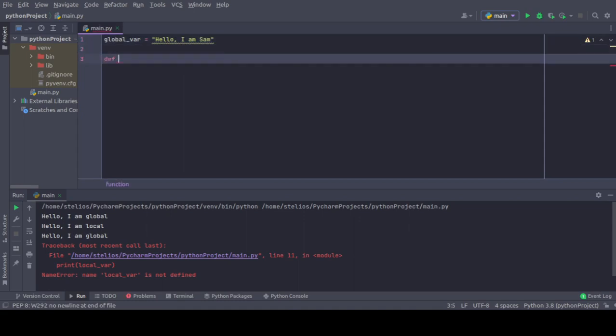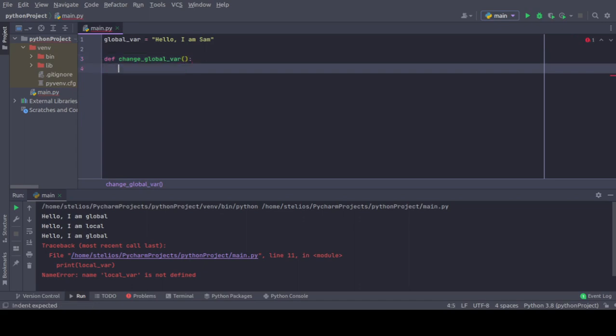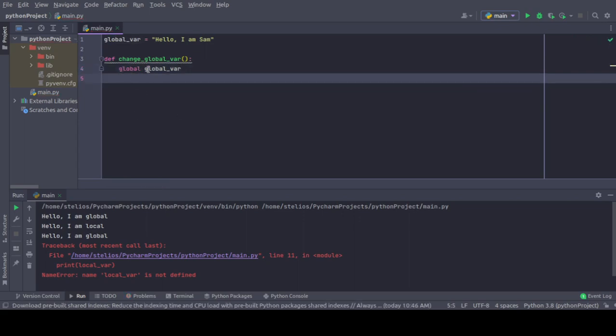Now let's define change global variable without any parameters. So now global variable. Actually, you need to just type that so the function knows that you are referring to this global variable.